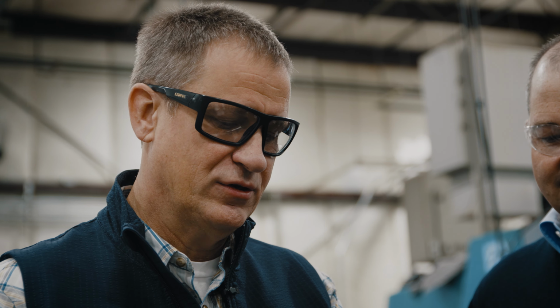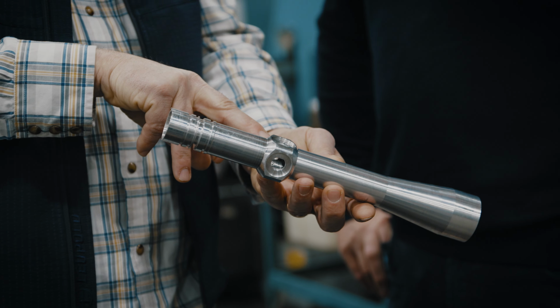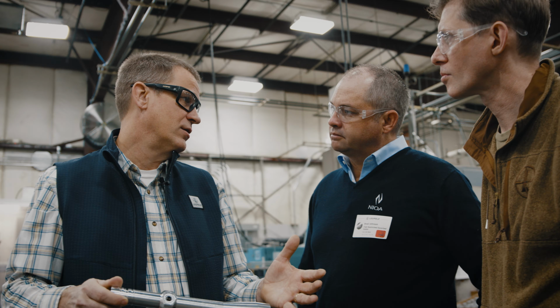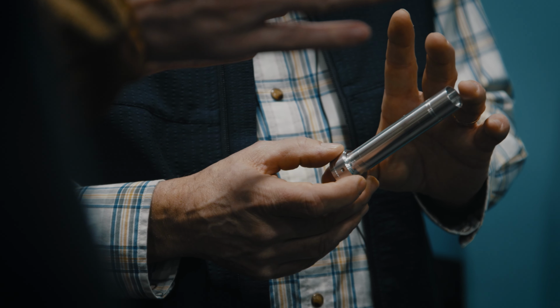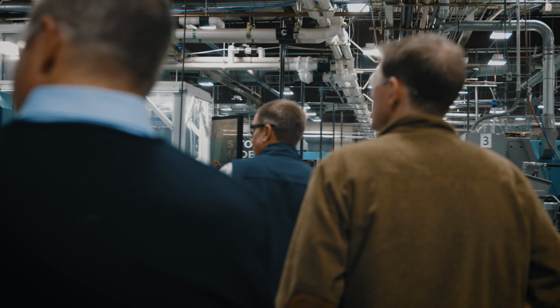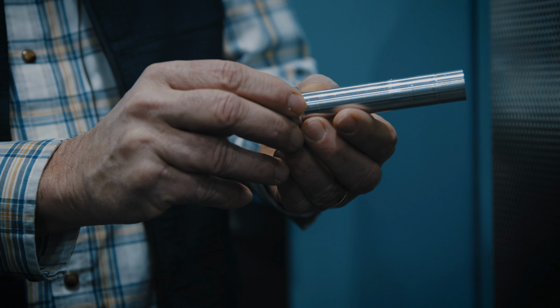It's got the three holes on it, so you've got your elevation, your windage, and then you have your side focus or parallax adjustment. So really important to us that it's clear, low, medium, and high magnification. We always want it to be crystal clear. We always want to control the light, make sure there's good contrast, good color, and the right amount of light coming through. We're an extremely high quality brand, but we're also trying to be a brand that is affordable as well, you know.